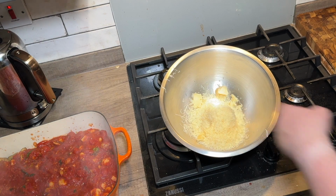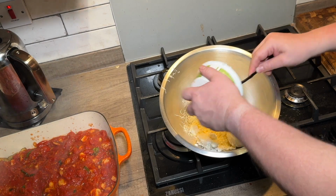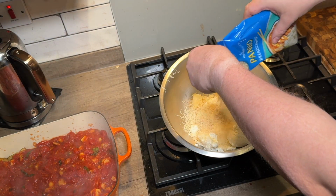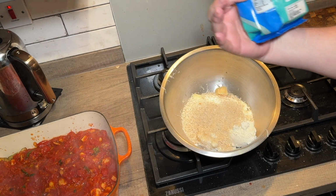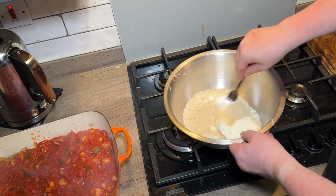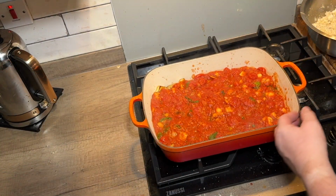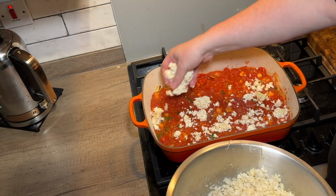Good. So I've grated up the cheddar cheese. I'm going to add in the ricotta. I'm going to add in quite a few breadcrumbs. Probably about most of that pack, 150 gram pack. Probably about 120 grams of that. Right. I'm going to sprinkle that on that. So, back to there. And get your hands in there and sprinkle it all across like this.